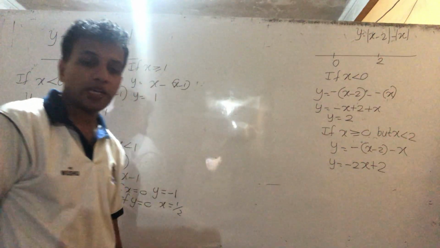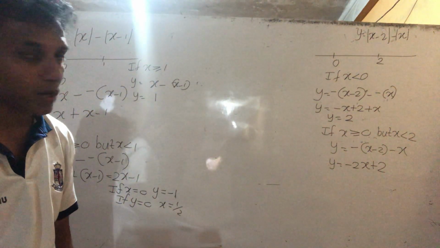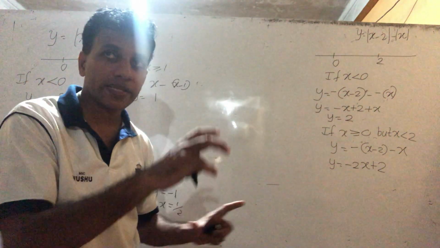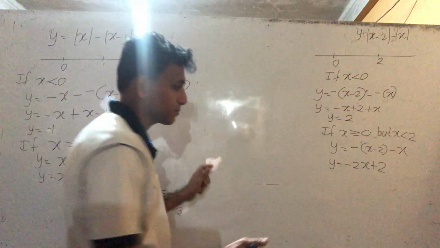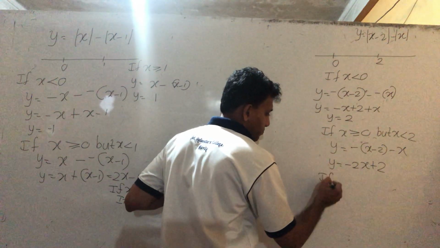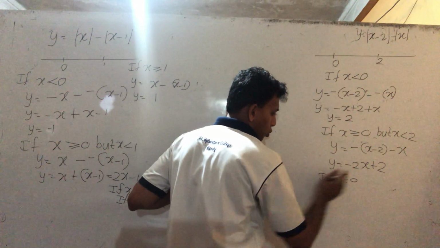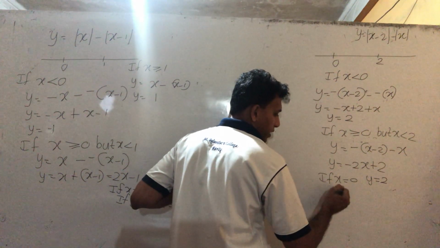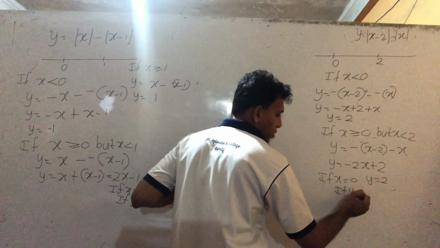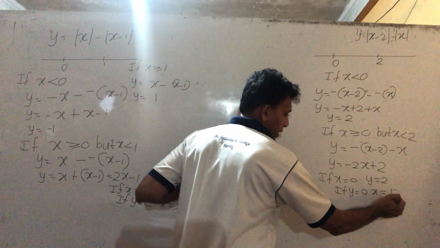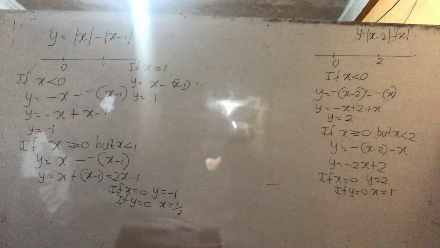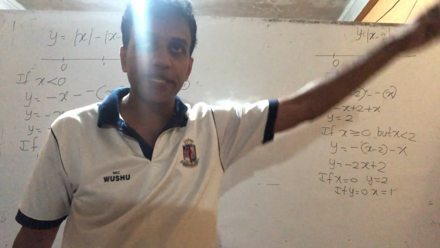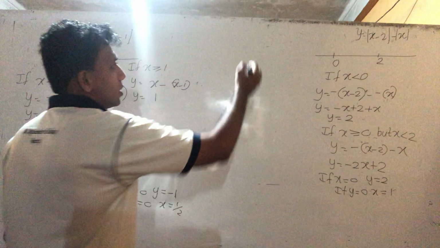So a straight line, y equals mx plus c graph. We show how to draw it using some points where the graph cuts the y and x axes. If x is 0, what is y equal to? And if y equals 0, x is 1. Okay, x is 1, to draw that graph. And the final range, the last one, greater than or equal to.